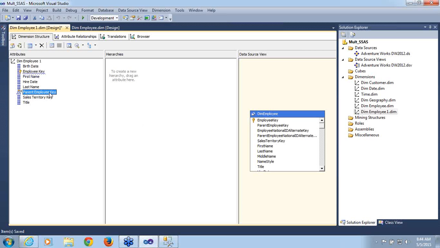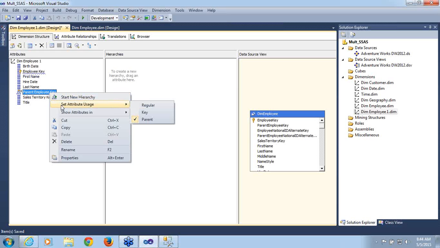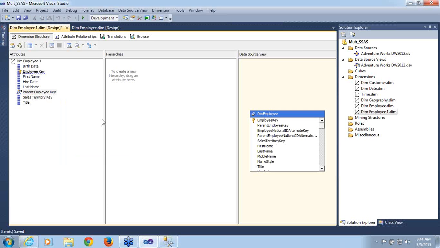All you have to do is right click on that column, go to set attribute usage and select parent. Similarly, you can also select your key column by going here, set attribute usage and select key, if that key column is not created earlier.